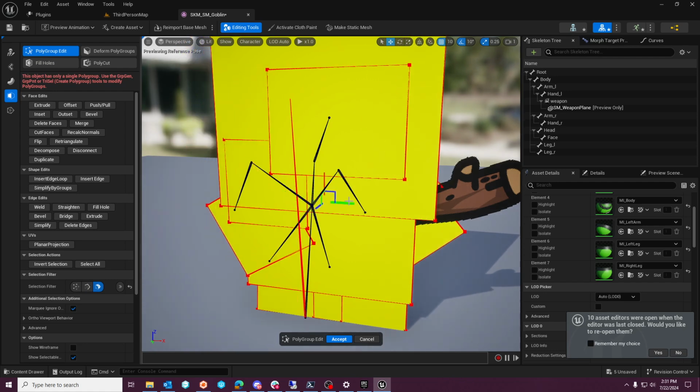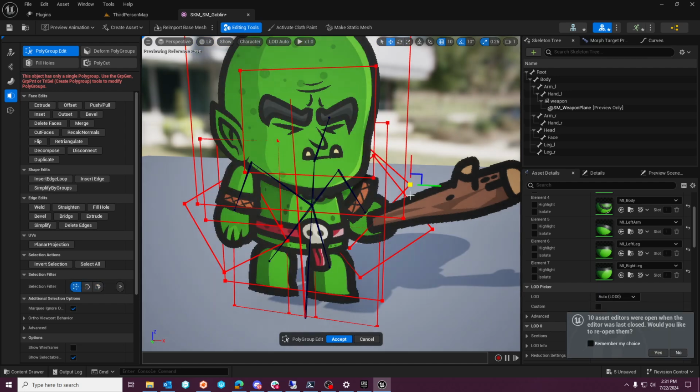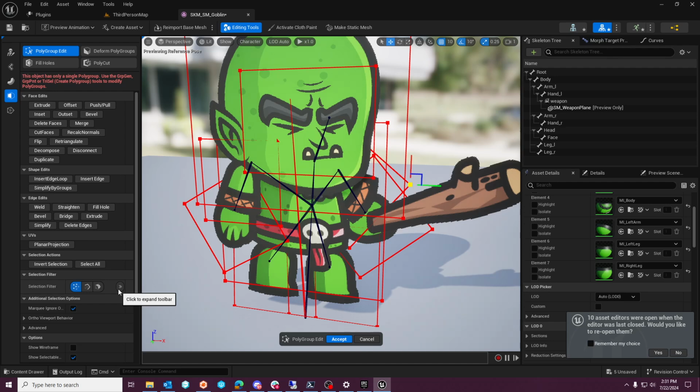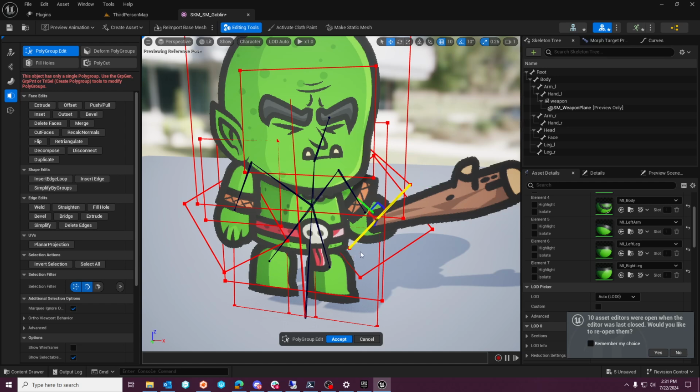I mean, that's going to move it all. I don't want to do that. Yeah, that is definitely the arm. So it's that guy. This guy.